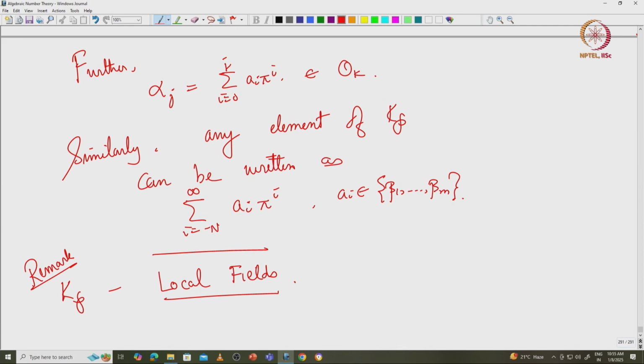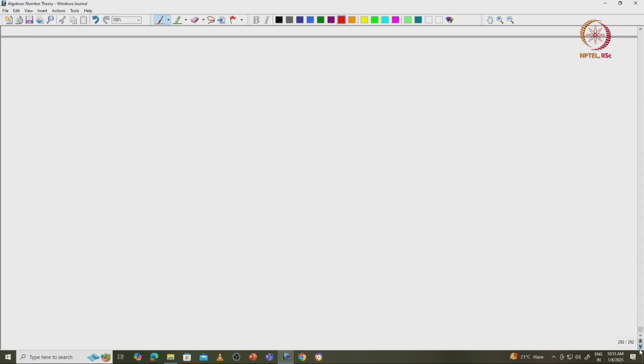Okay. And the reason why we define them is so that we can do analysis on them, right. But analysis on p-adic fields is much easier than analysis on real numbers, and we will see examples, we will see results that will justify my statement. But before going to that, let me prove what is called a product formula. This is very easy to prove, but an extremely useful tool.